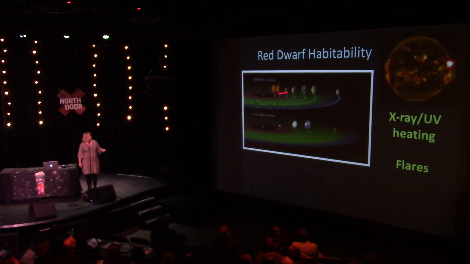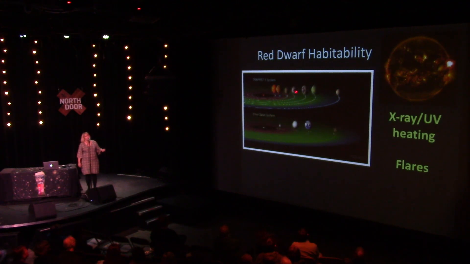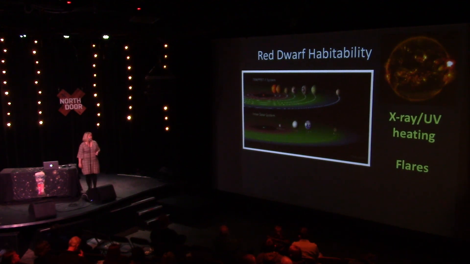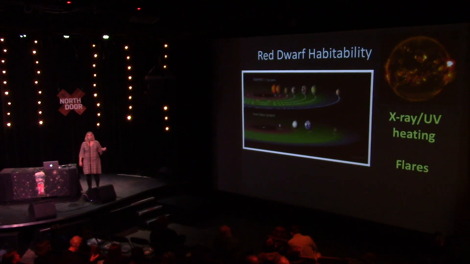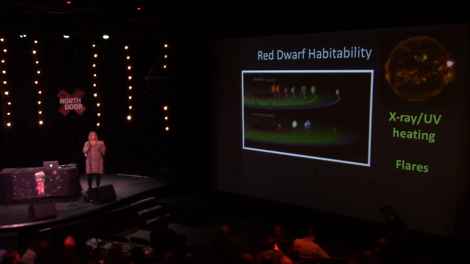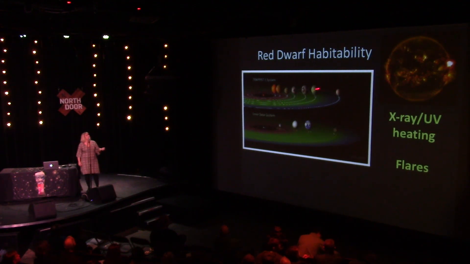Take that entire system — all seven planets — and compare that to our solar system. It's well within the orbit of Mercury, and in fact these habitable zone planets range from one to about fourteen day orbital periods. So they go around every two weeks as opposed to once per year. There are a lot of implications of having your planets sitting right up next to your star. They're going to be tidally locked, like the Moon and the Earth, where there's a permanent day side and a permanent night side.